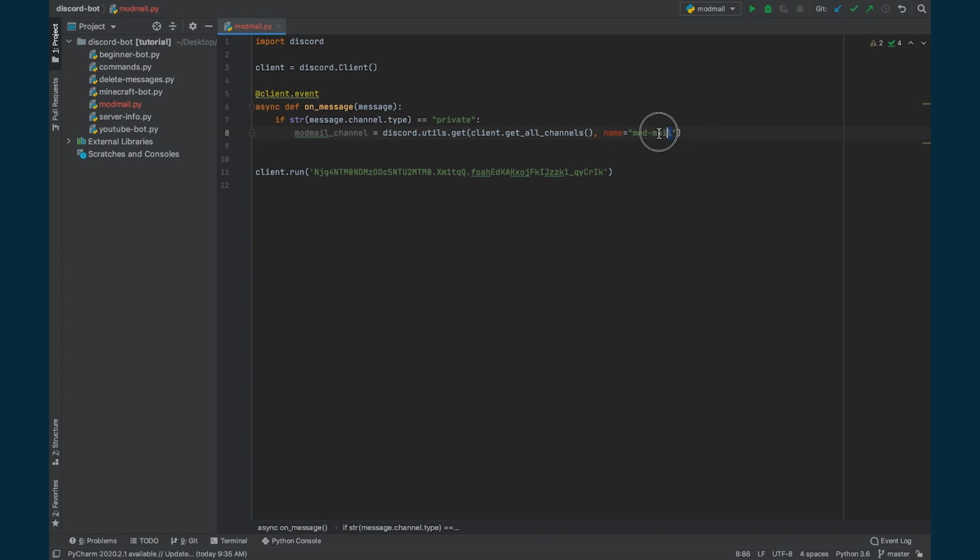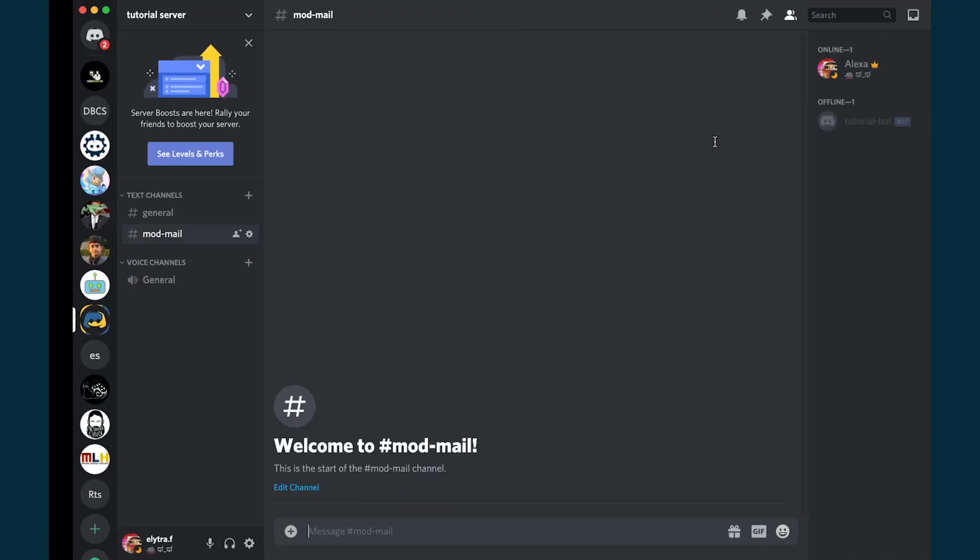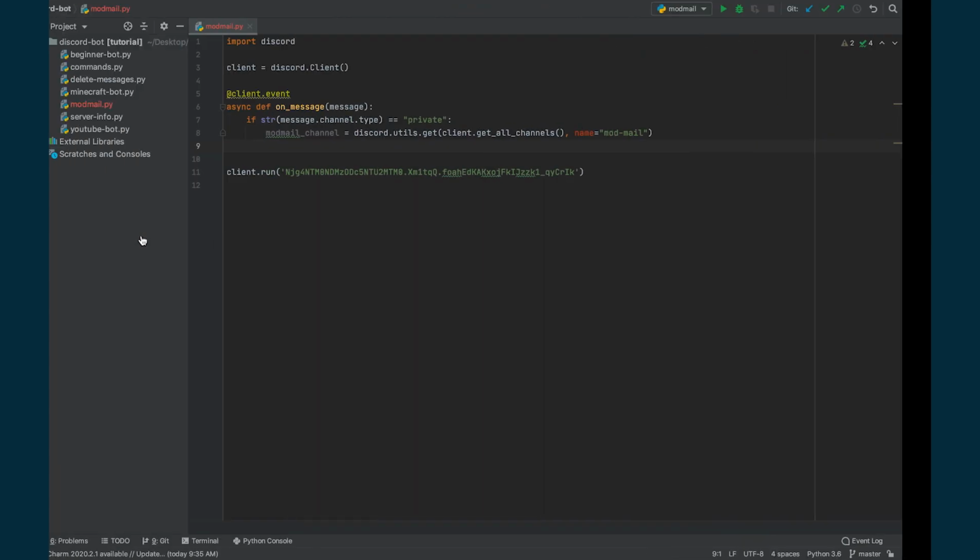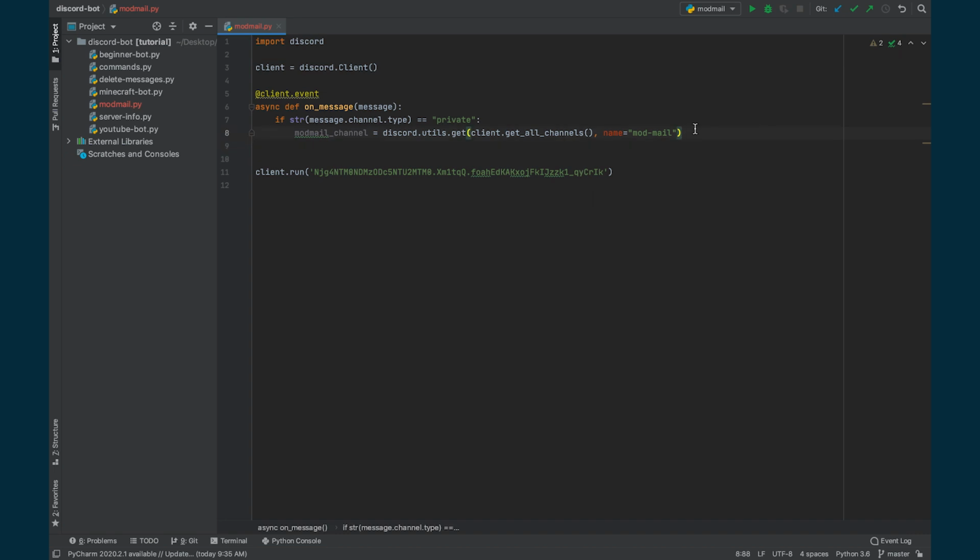And that is the name of the channel we created earlier, so that's right here. Now, since my bot is only being used in one server, this is going to work for me. However, if your bot is widely used in many servers, you may run into errors here, because you could have multiple servers that have a channel named modmail. So a way to fix this is by also passing in the guild that this member is a part of who sent the message.